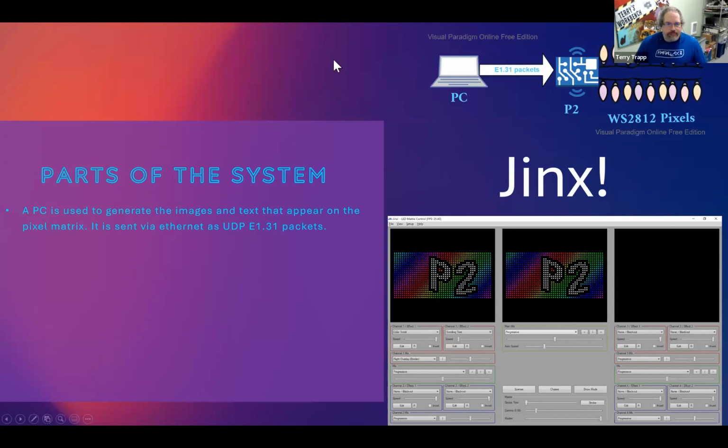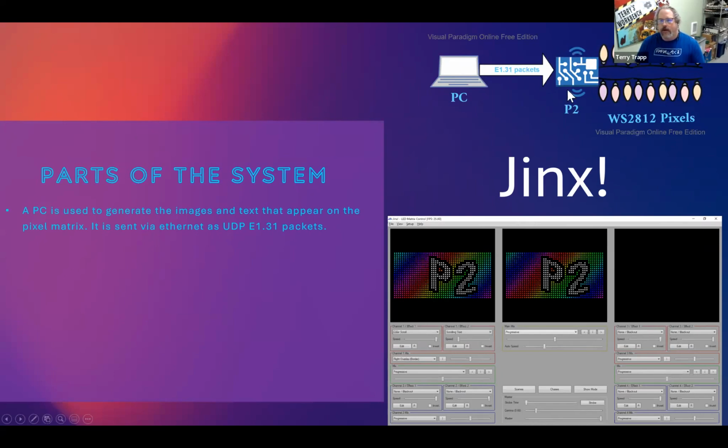And so typically what you do is you have a PC that generates all of your images and the text and things that you want to appear on the display using software. The software that I'm using for most of this is called Jinx, and it's a free piece of software that's available. And it sends those E1.31 Ethernet packets out to the P2.